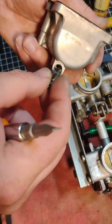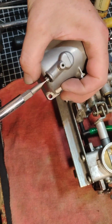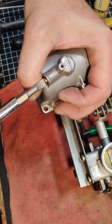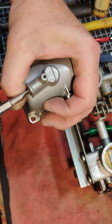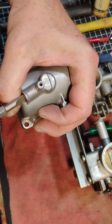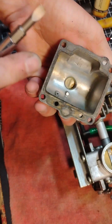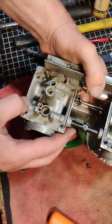Speaking of float bowls, we'll start by putting this back together. Here's the fuel drain screw. I'll put that in. Make sure it's nice and tight. There's an O-ring that's rubber as well as a chamfer in there, and that will block the hole. So this is sealed now. I'll set that aside, and now we're going to go into a bank here of carbs.